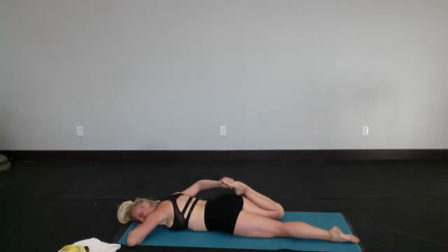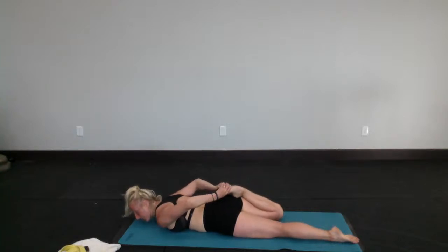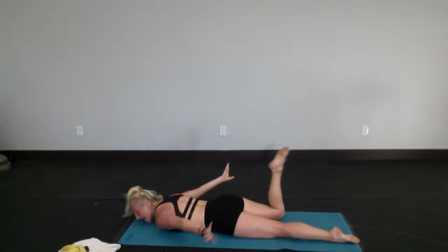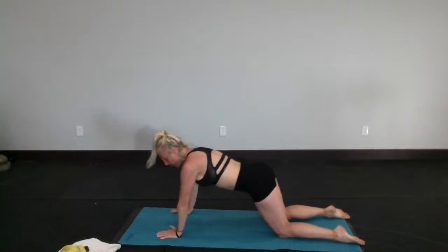All right, you can either just remain here with one hand, or you can pick your head up and reach on back with both and pull that heel in. Inhale in and exhale. I'm going to slowly release that foot, and I just want to push right up to all fours. So hands at chest level. Go ahead, we're back up to all fours.